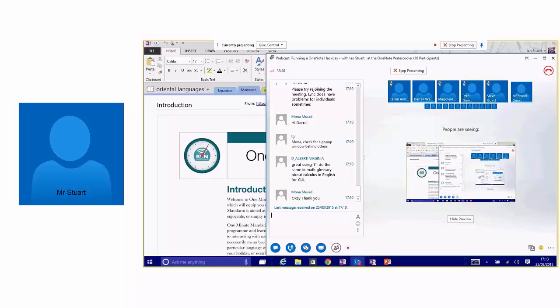Sure. What I was trying to do with a hack day was to get teachers to hack resources, build resources collaboratively, take what they already have to change and convert, to make available for others. So the hack day, and I think it was really important to come together as much as possible, because people want to share with people they know. So if they've met other people, it means that they're more willing to share with those people and work collaboratively with them, because they can hear their voice. They know where they're coming from. They understand the person a bit more than they would if it's just purely by text and email.